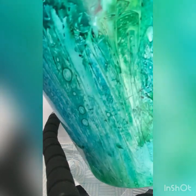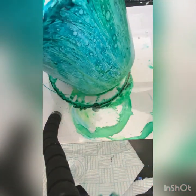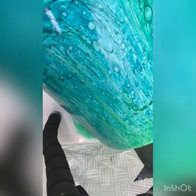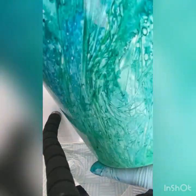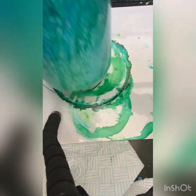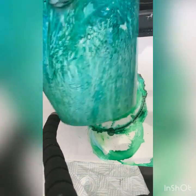So I say, go and have some fun. Go and get yourself a white pot of some sort, and get some alcohol inks, get some cling film, and just wrap it up and see what patterns you can make. Maybe go for some different colours. Don't just go for the greens and the blues and the yellows like I did.